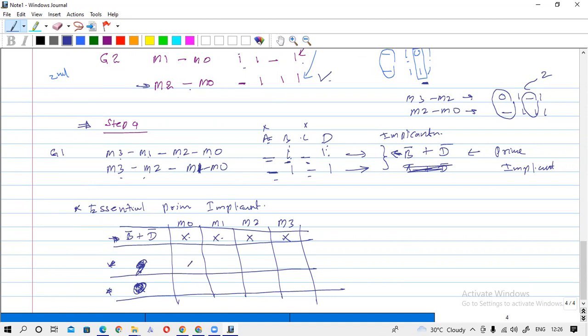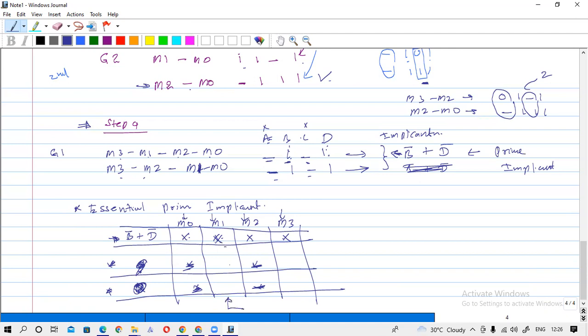Then you have to put the mark, but this time we don't have any. Then what should you do? You have to check each column, and if a column has only one mark, that one should be selected.